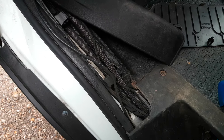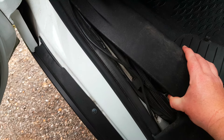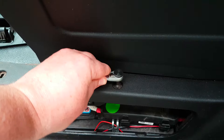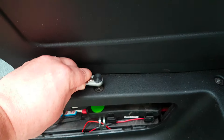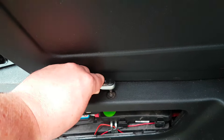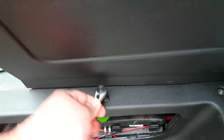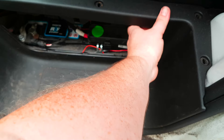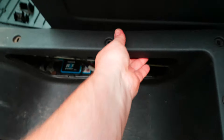I've just moved this cover to the side on the wheel arch by clicking it off slightly and tucking that to the side. These screws are all loose, so I'm assuming someone's been here before, which might be a good sign. I've undone all the screws now and I'm going to just persuade this trim off.